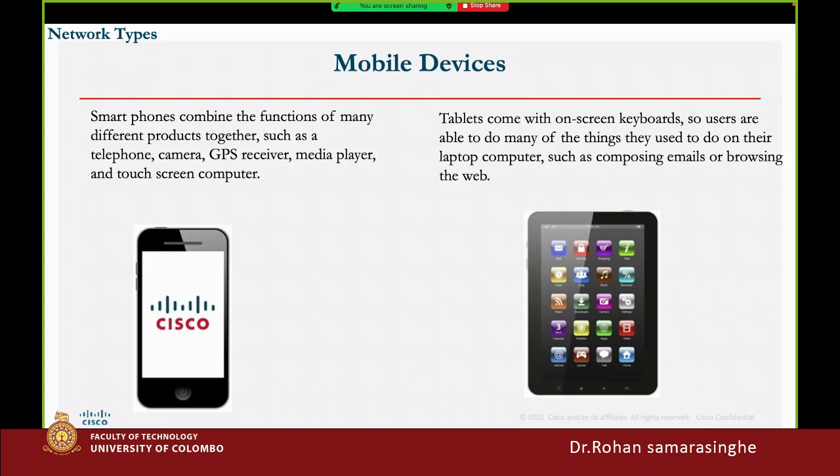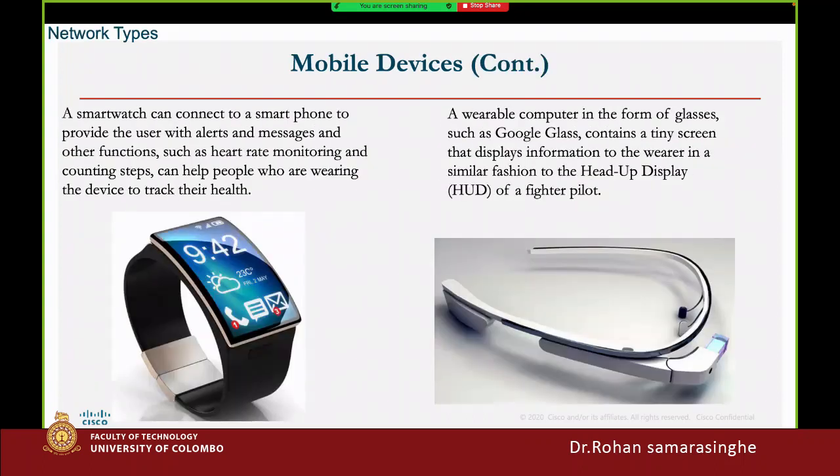Also, tablets come with an on-screen keyboard, and mobile phones also have an on-screen keyboard. So users are able to do many things as if on laptop computers, such as composing emails and browsing the web, even on mobile phones.